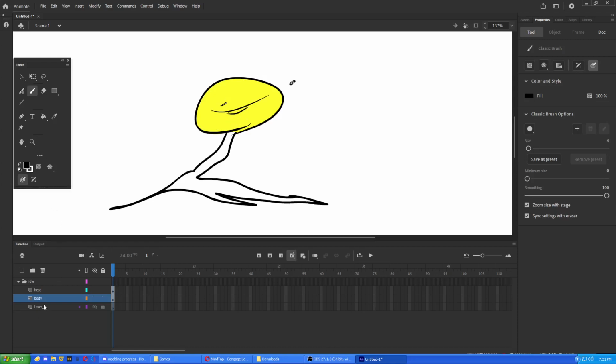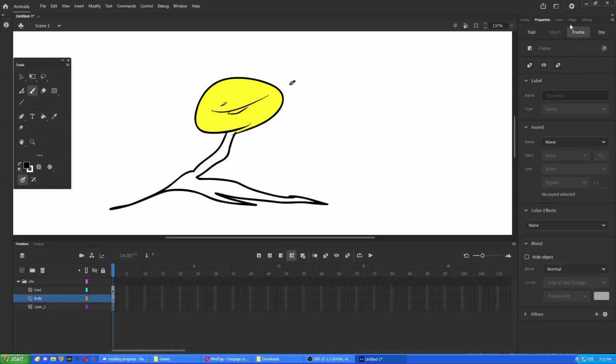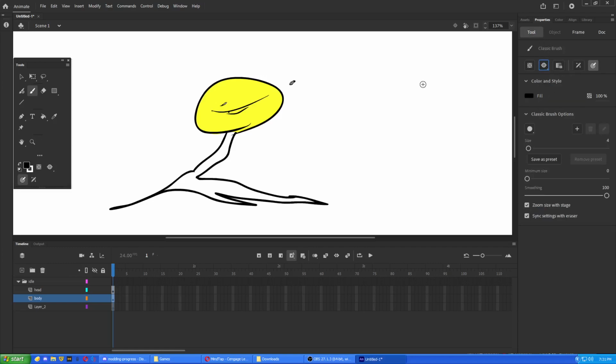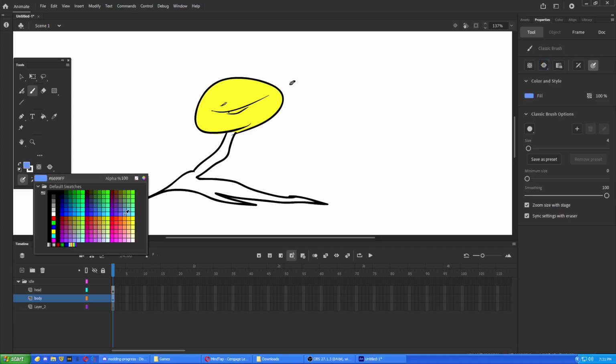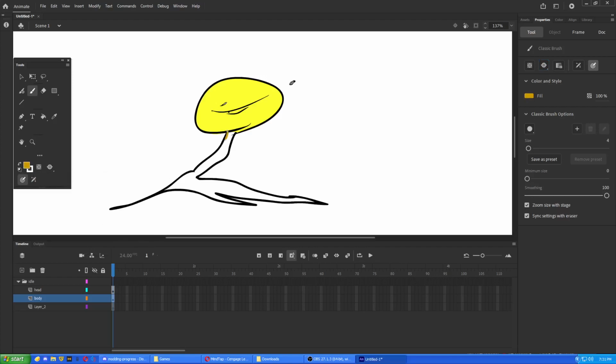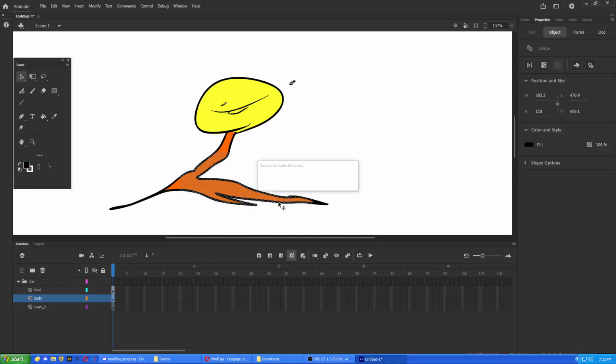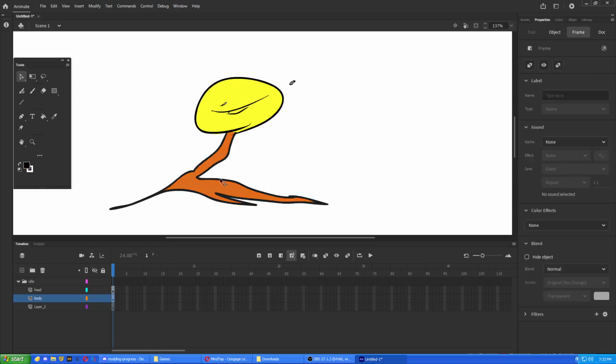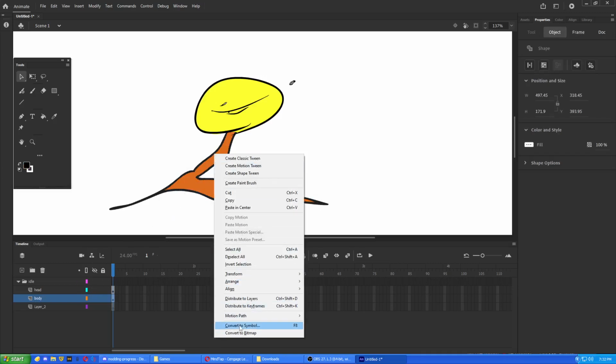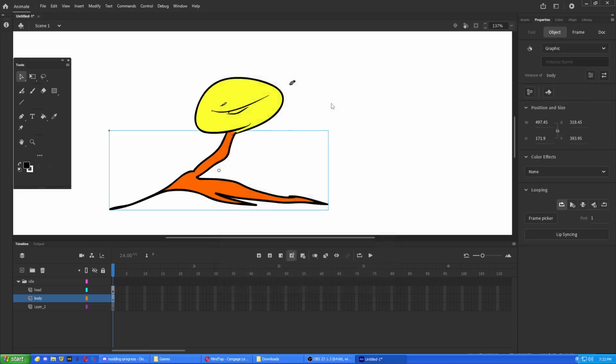Right, okay. Do the same thing for this. Actually, I'm gonna do the paint behind method. Let's just make his body that orange. Sure. That's a very ugly color. I could just paint inside the line using that. There we go. Okay, cool. After that, I'm gonna click the layer to select everything inside of it, and then right click, symbol, body, bam, symbol.